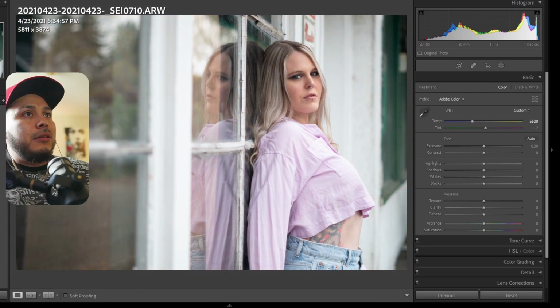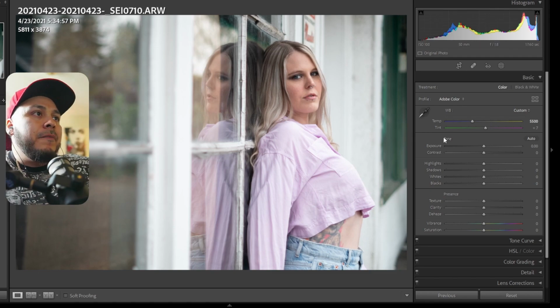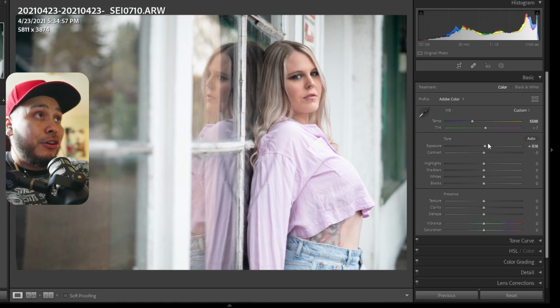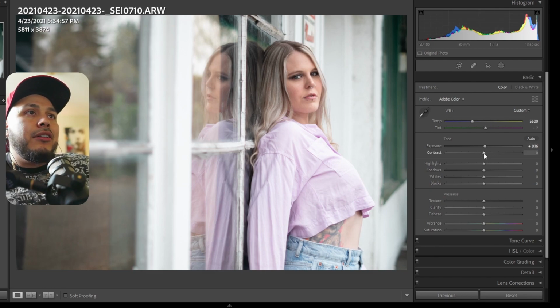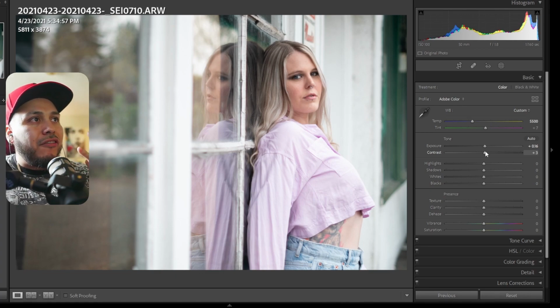So already, colors have been pushed right into the right place. Okay, I'm going to go ahead and turn the exposure a little bit up. Again, we're pushing everything a little bit up in the histogram. You can see it actually moving. And we're going to turn the contrast slightly up, adding a little bit more dimension into the photo. You can see a little bit more of a 3D effect.